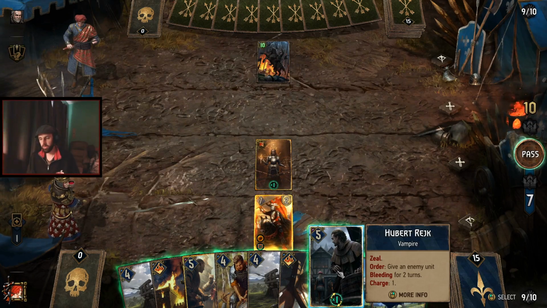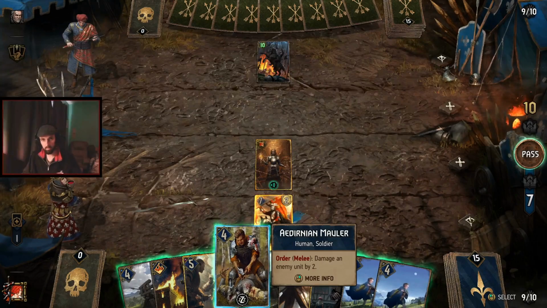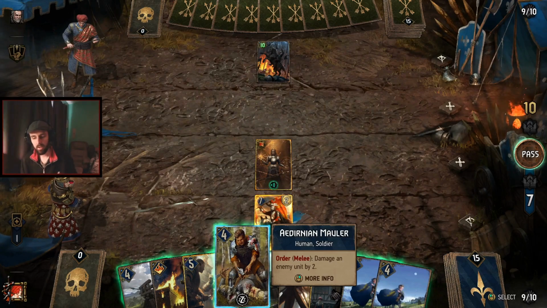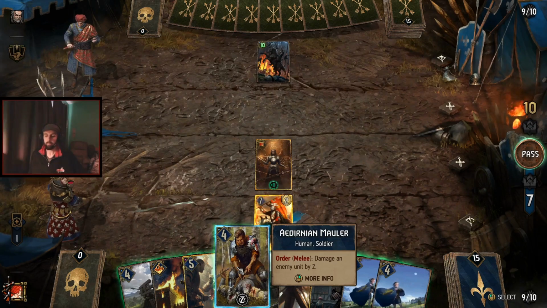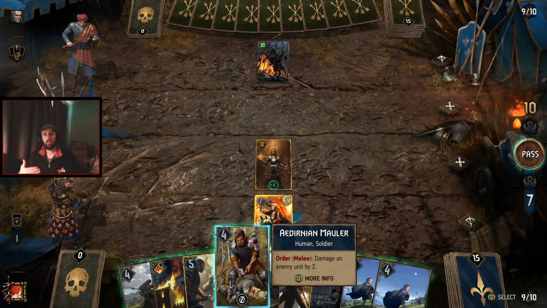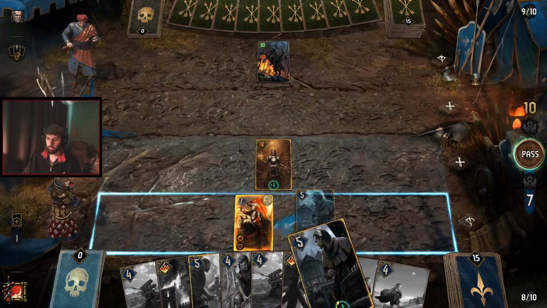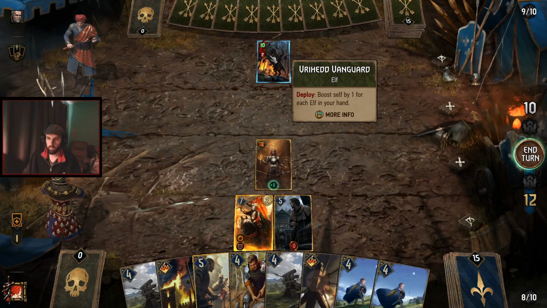Now, what is a charge? Charge basically means a reusable order ability. Once you use an order ability, like for example our Adernian Mauler, which we've seen before, that's it. It's a one-time thing, unless you use a card like Varax's Prince to reset it, but you're not going to reset an Adernian Mauler. You're going to reset something of much greater value like Seltkirk, Prince Ensay's, the Bloody Baron. So pretty much orders are one-time things. Charges mean you can use your order ability as many times as you have charges. So let's play Hubert here, and let's use his charge to give 2 bleeding to the Vanguard. So there we go, 2 bleeding.